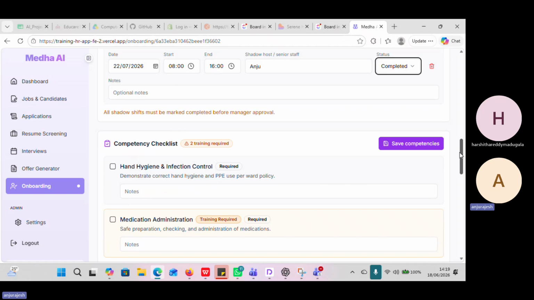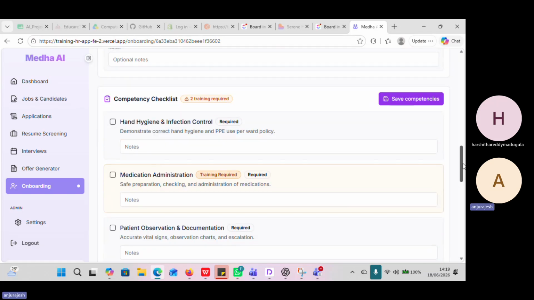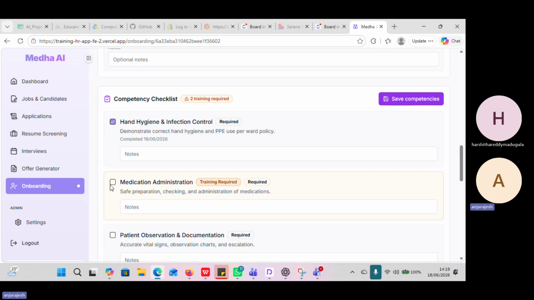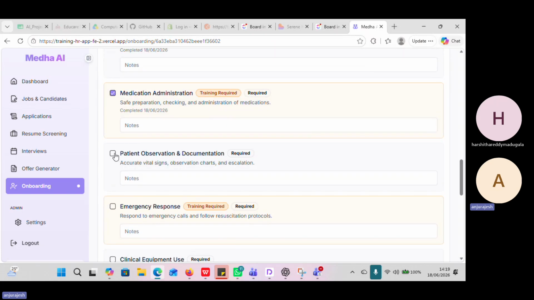After the shifts are completed, you have to save the shifts. After 5 days, you have to come to this page and save the shifts. And the competencies: the candidate should follow hand hygiene, the must-have policies, and all of this under the host.